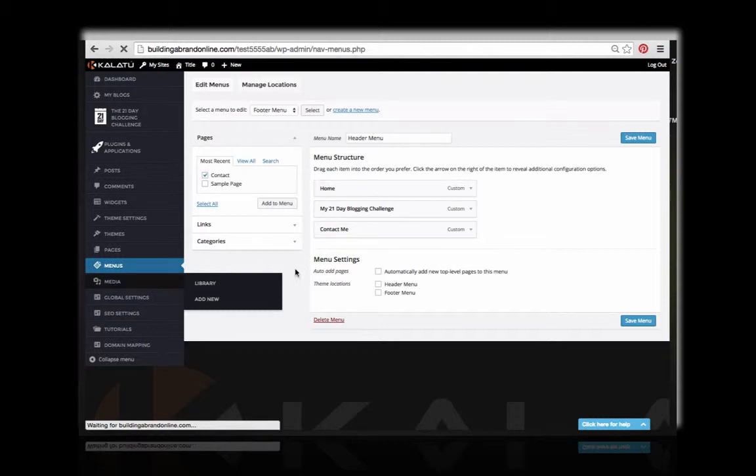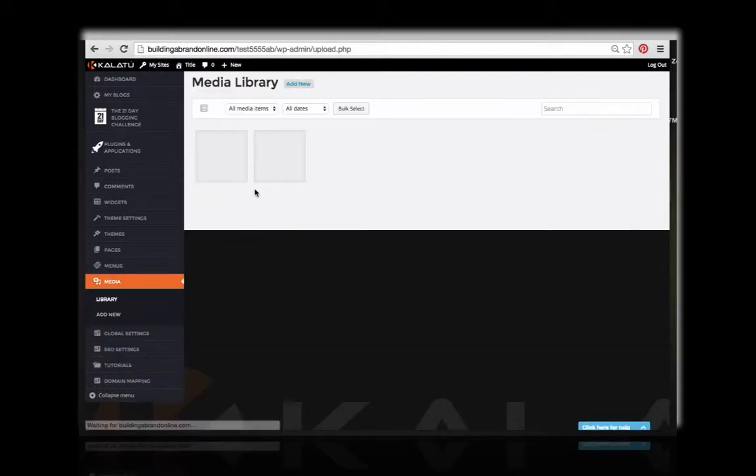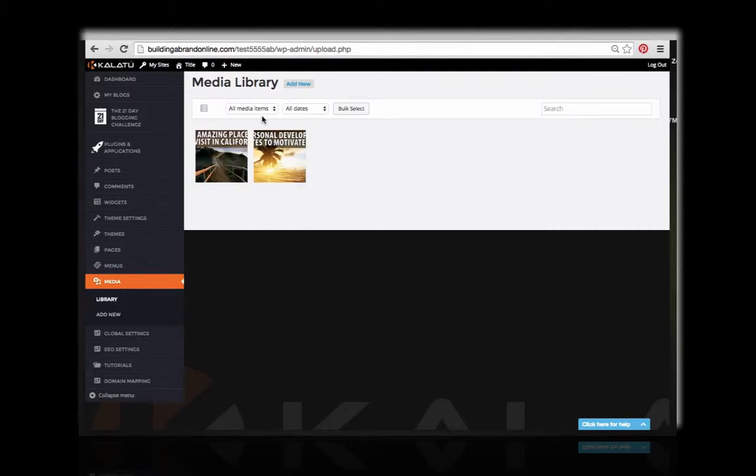Now, media is a very cool area. This is like a personal library. This has a 5 megabyte upload, but you can store any number of pictures in here, any number of videos under 5 megabytes. By just clicking library, you can add a new one. You kind of have some presets in here, and you can also search for those by the kinds or by the dates that they're put in, change the view.